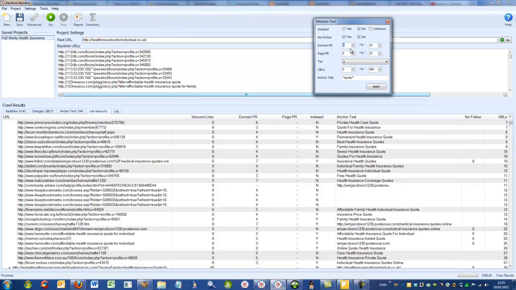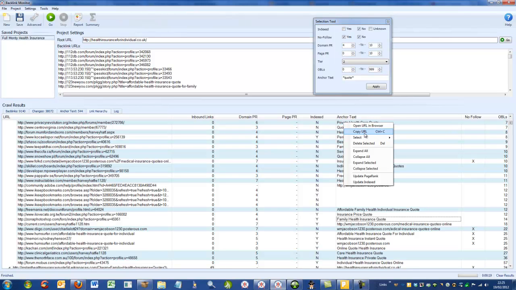I've got the domain PR of 4. I left that as it was. So these are PR 4 plus links, the domain PR links that I've got. So if I now take these URLs out and put these into another campaign, say for example my X8 profile nuke, and build a whole load of related links, I'll have all my spun variations of the anchor text there, and put that into the X8 profile nuke. That's going to build more high PR links to these links.